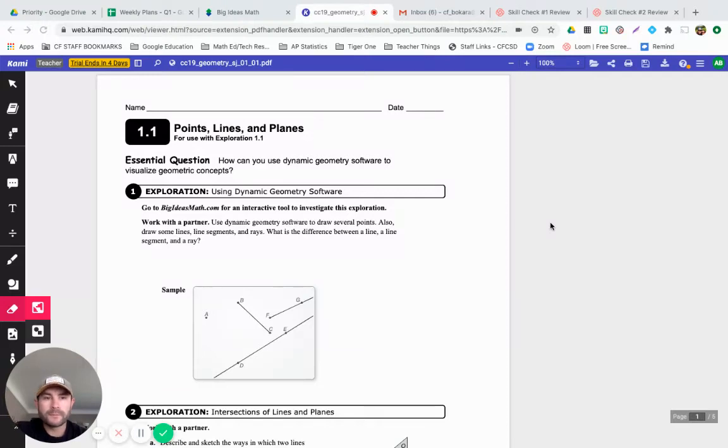We're going to start going through some of the different concepts we're going to be learning in geometry. So we're going to start with section 1.1 to keep us organized. For some of us, we've already started the vocabulary in here, but I'm going to take you through the student journal. You need your student journal that you should have picked up at school at some point last week. If you didn't get one, make sure you contact me and let me know so we can get that to you.